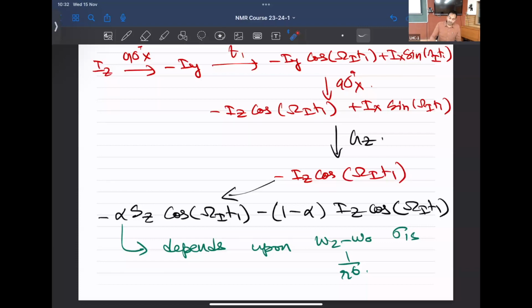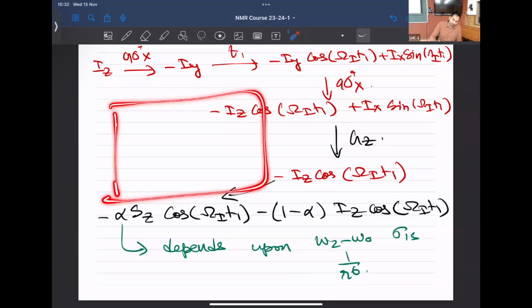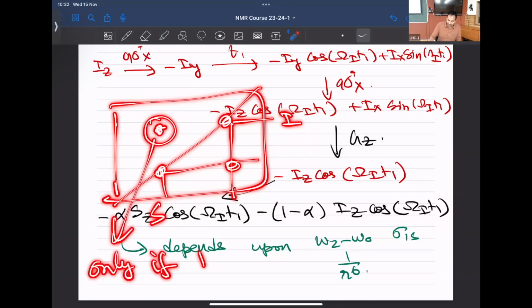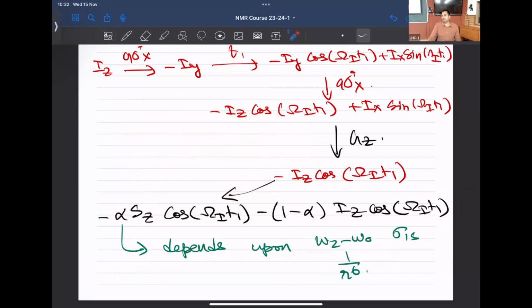So the NOESY experiment is one where, when you have the 2D experiment, let's say this is for the I spin and this is for the S spin, then you're going to get a cross peak only if I and S are close to each other. What do you mean by close? Less than 5 angstroms of each other, right? How does a cross peak come?